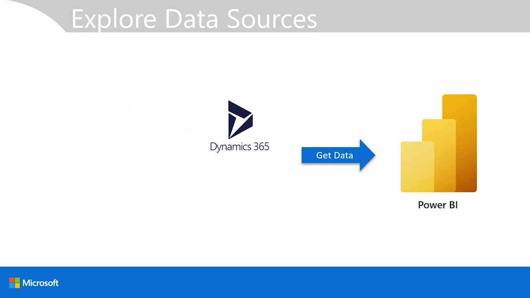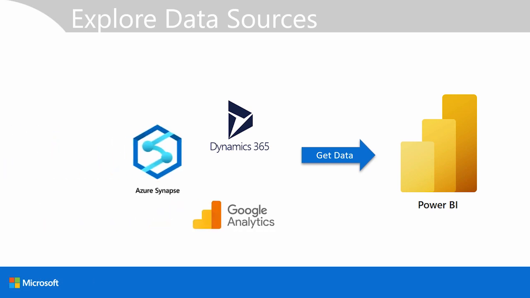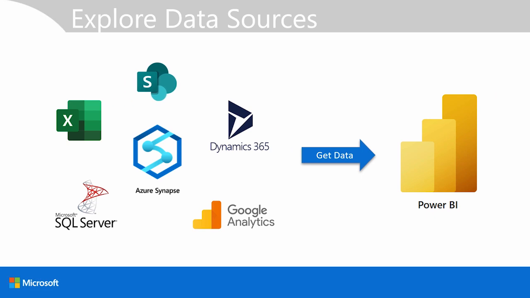So we can get data from many different sources, and just some examples here are Dynamics 365, Google Analytics if we choose to connect to that, Azure Synapse, Excel spreadsheets, a very common source, SQL Server databases, also a very common source, and SharePoint. So what we can basically see here is we can get data from all over the place and use Power BI as the aggregator to pull that data together, blend it together, clean it, cleanse it, and put it into a data model. And that's largely the subject of lesson number 2.